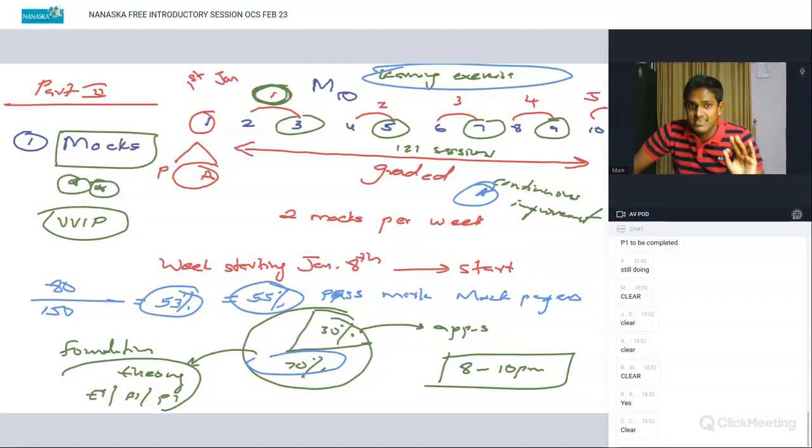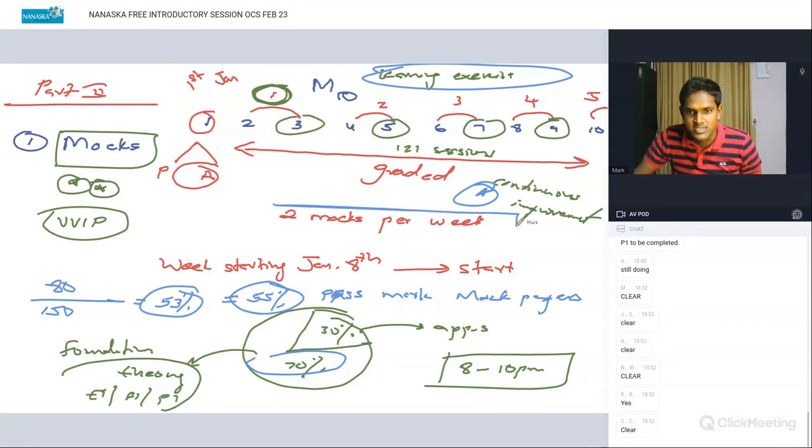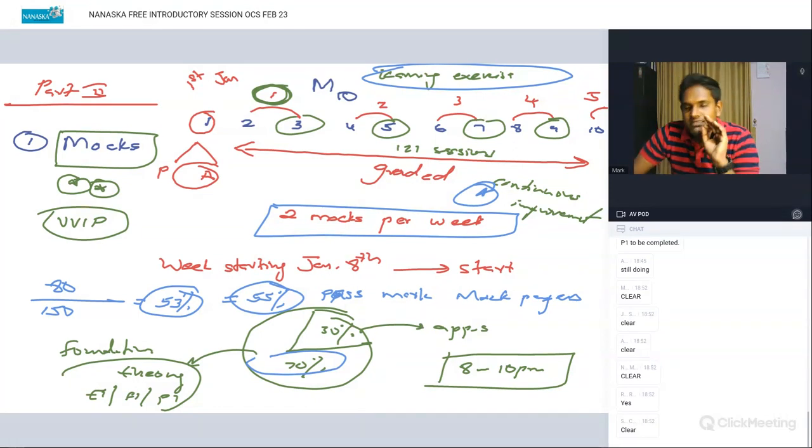So 10 mocks, it's not easy, right? I will be definitely pushing you guys. There will be a backend team who will be following up with you whether you complete the mocks on time. So therefore, don't think you can escape from this. It will be a very thorough follow up. You've got to stick to this somehow or the other. If you are unable to do at least 8 to 9 mocks, let's say 7 to 8 mocks, you're going to definitely find it difficult in the exam, right?